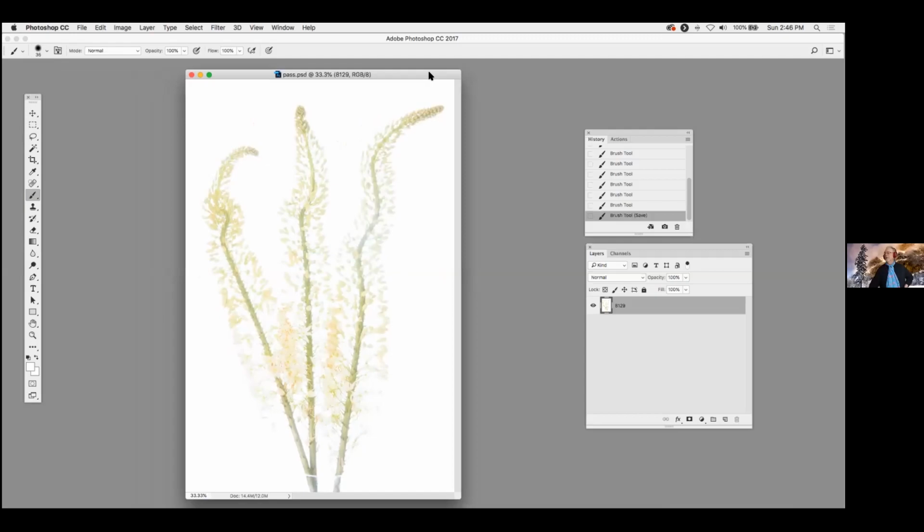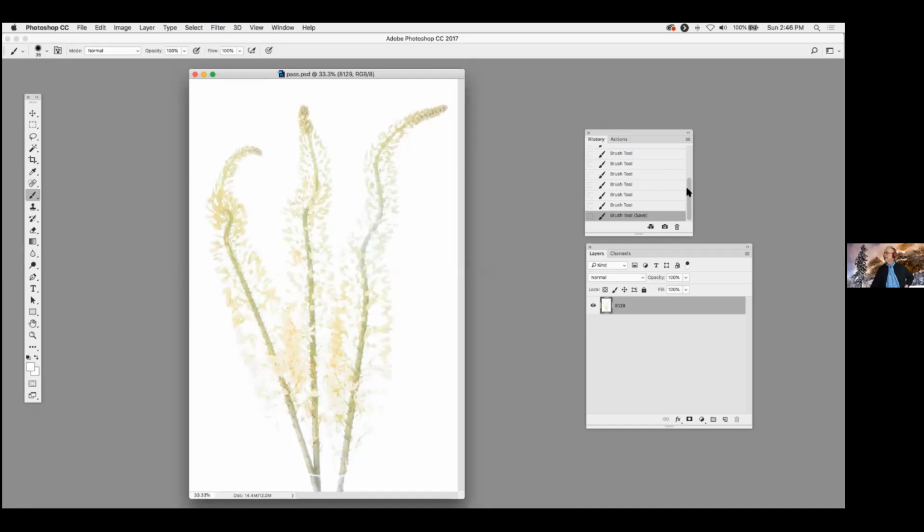Let me just look through the history palette. And okay, so there you see the vase in place down at the bottom of the image, right down here. By the time I'm done, the vase has gone bye-bye. The only place the vase has not disappeared, has not gone bye-bye, is over the stalks of the foxtail lily. We'll take care of that later.